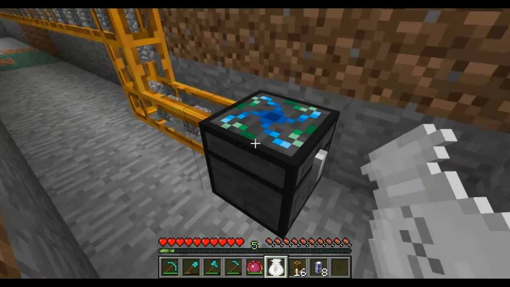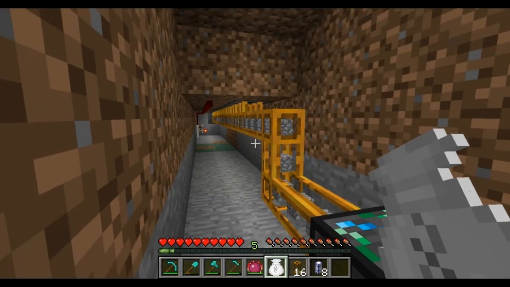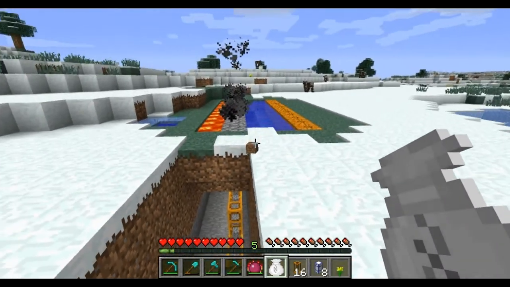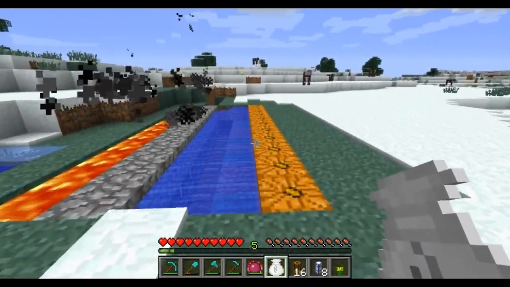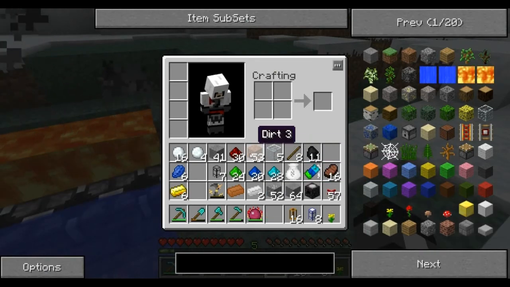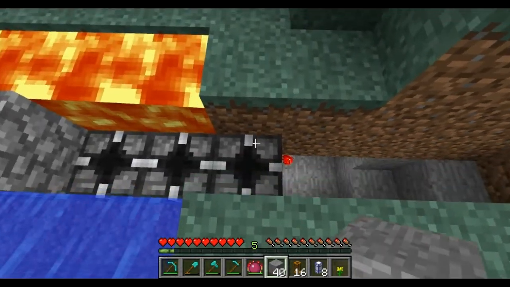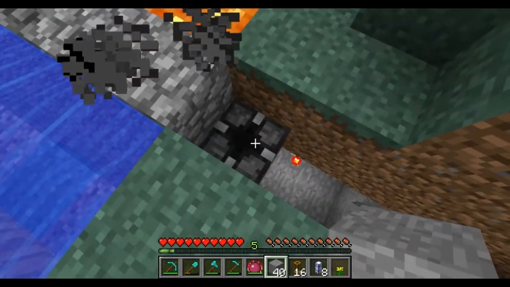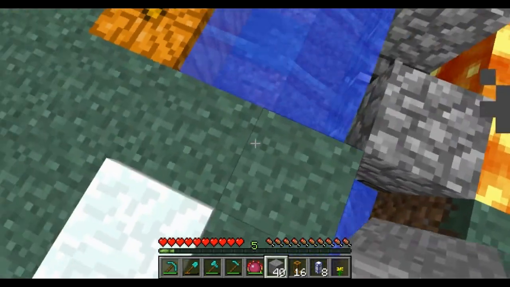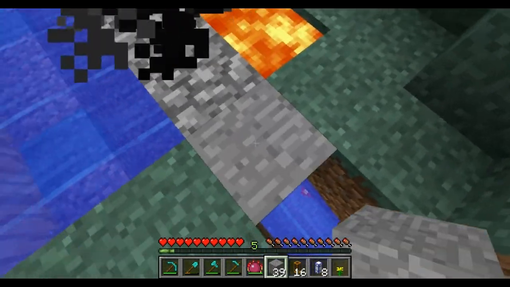And I don't know. Wait, how in the world did it just get dirt? That doesn't even make sense. Yeah, see, you have to put in a certain amount of cobblestone before it'll do anything. Yeah, where did that dirt come from? Huh. Interesting. Okay. So it's working fine right now. No worries. Oh, what? I don't even know why I have that guy there. Okay, that's interesting.